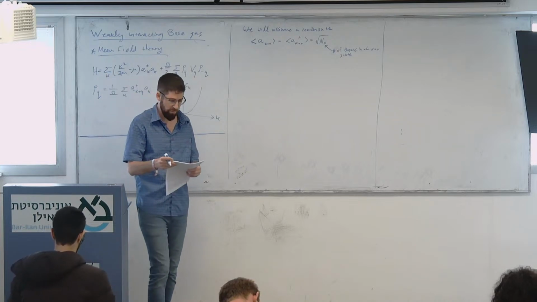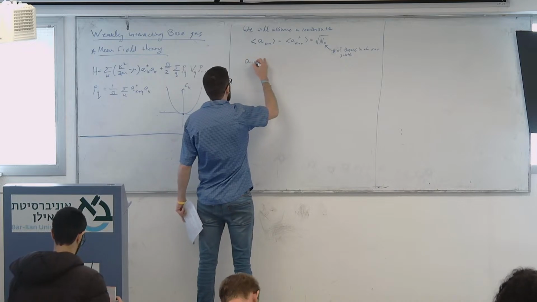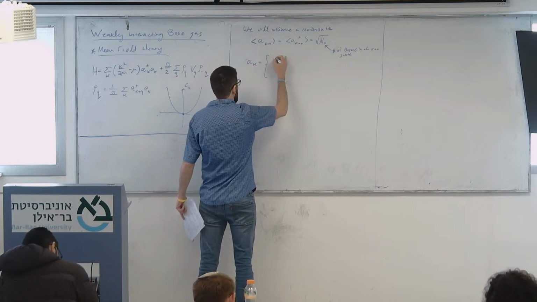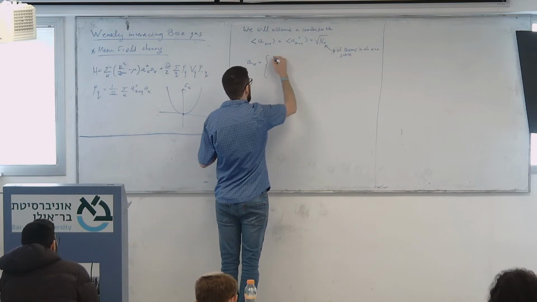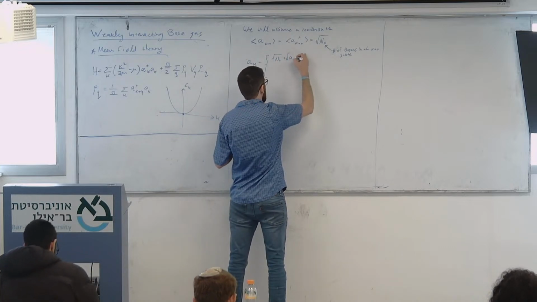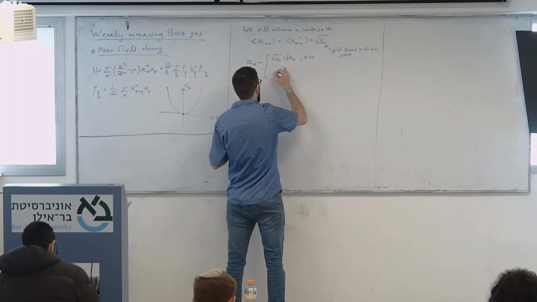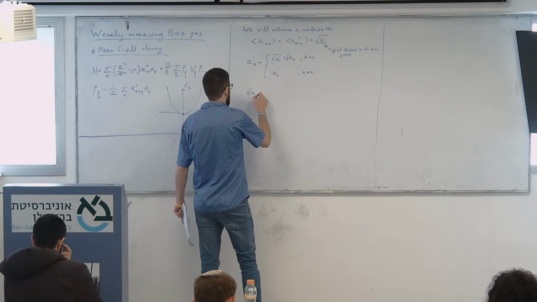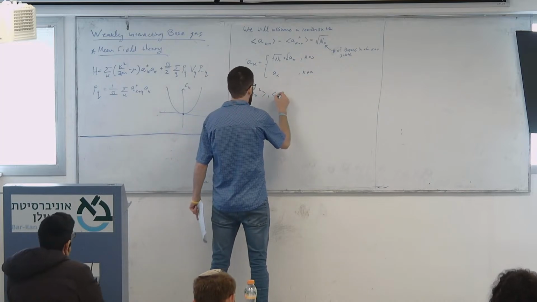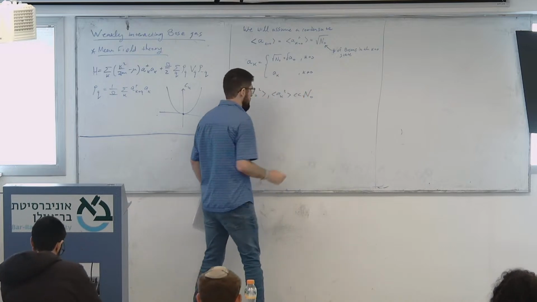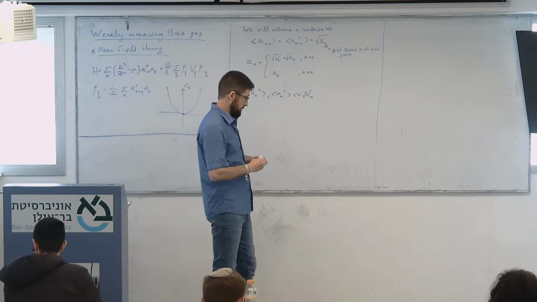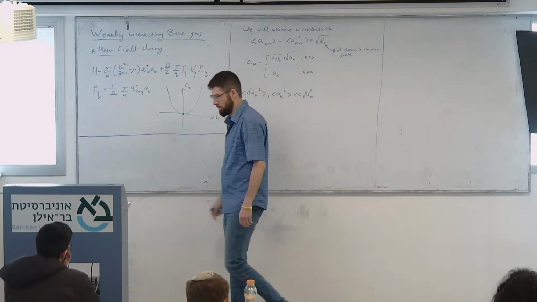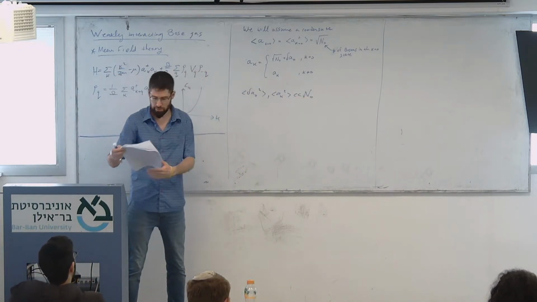Then what we do, in the spirit of mean field theory, is denote A of K as A0, which is the square root of N0 plus delta A0 if K is equal to 0, and AK if K is not equal to 0. And then we assume that delta A0 squared and AK squared are much, much smaller than N0. The idea is that the fluctuation in occupation of these other states is much, much smaller than N0. So we're going to neglect everything in comparison to this N0.